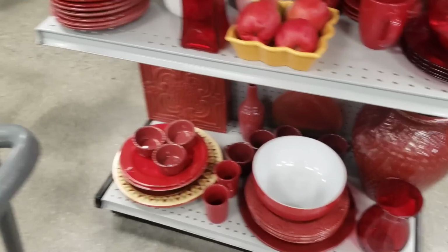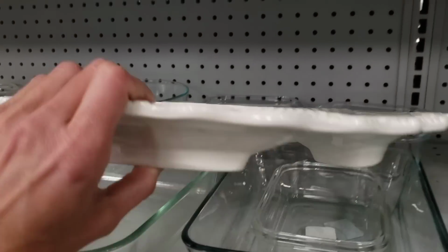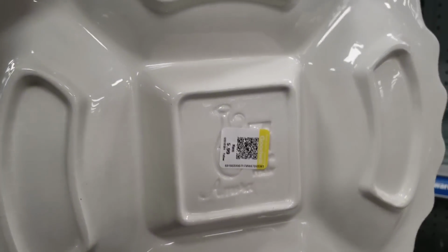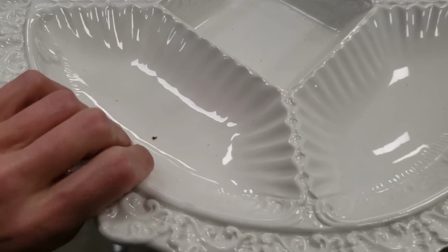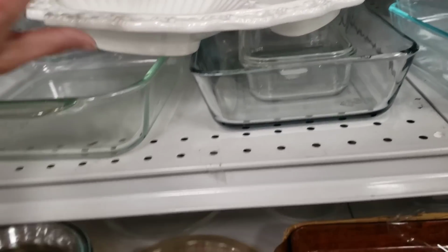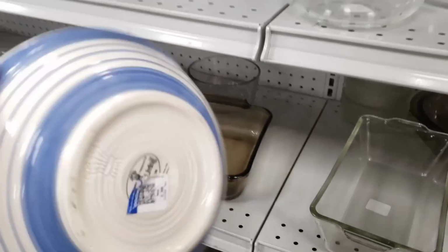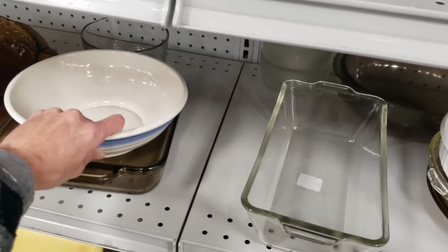Very heavy piece too. Well, we'll take a peek in the bakeware section here. Oh my gosh, this thing's huge. So large. Who made this? Amora. It's Italy. It's Italian. I like my Italian pieces with a bit more color, however, and he's chipped and stuff. But that's a very wide diameter piece. Whew. And he's got some good weight to him. There's a mixing bowl. True Living, $2.99. He's a blue tag though, so he's half off.